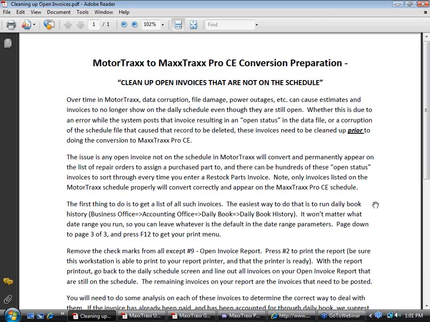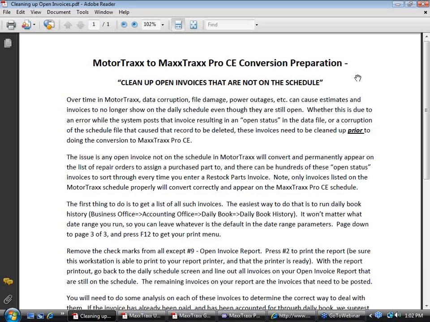like I said, you want to have this cleaned up before you go live. And if you get a practice version, you're going to be like, whoa, how did these come up? I had one shop with like 200 open repair orders or open invoices. They didn't even know; they had 5 on their schedule, but they had 200 in the background that were open. So we'll talk about that on webinar 4.